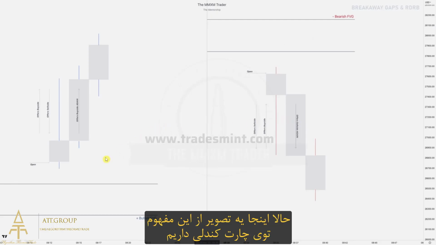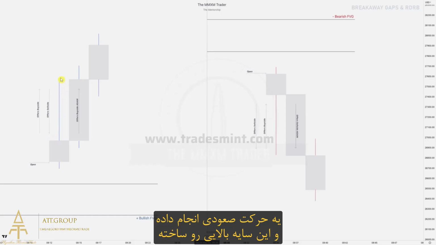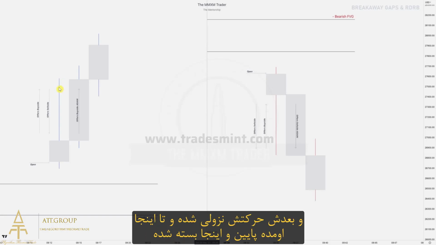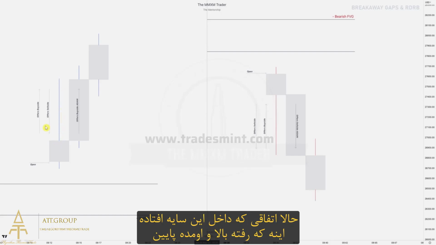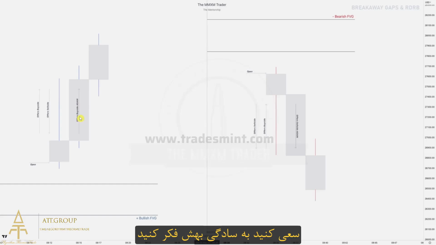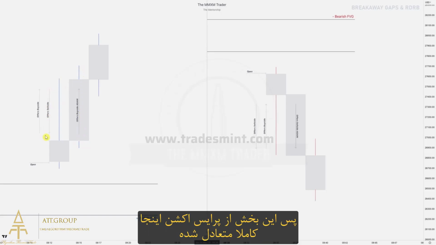Now we've got this nice depiction of how it looks with candlesticks, right? So we have this first candle going up, and really look at what it does. It offers buy side, making that wick up, and at this point when it's up here, it's a full-bodied candle. But then it offers sell side again, going all the way down and then closing here. So what happened inside this wick, it offers buy side and sell side. With the next candle open, it offers buy side once again. So again, think about that simplicity: it's up, down, and then next candle up again. So this piece of price action over here has been fully balanced.